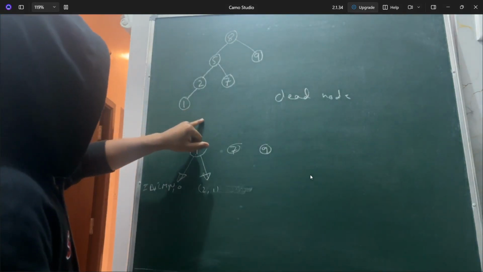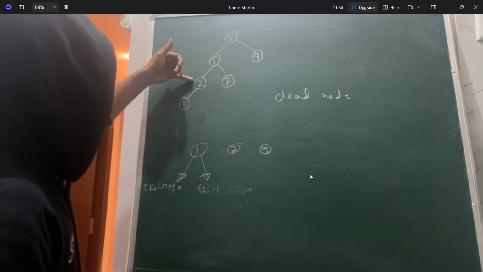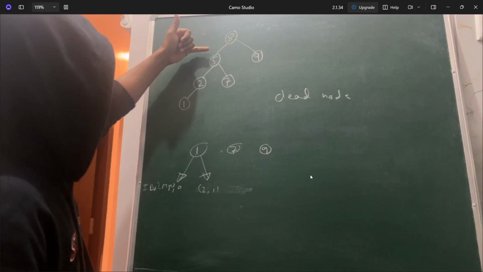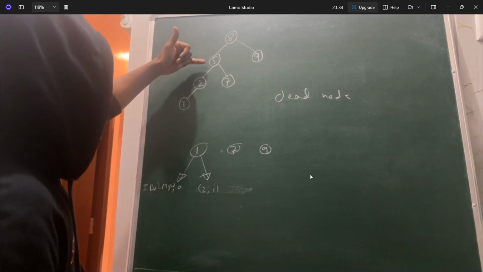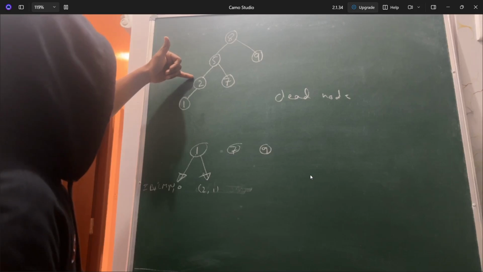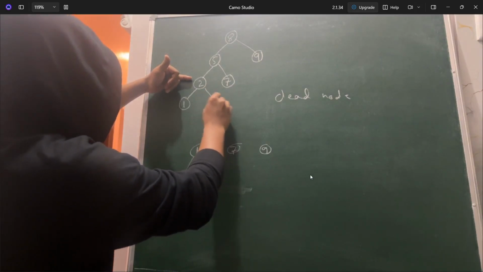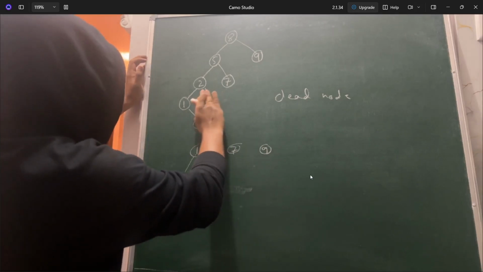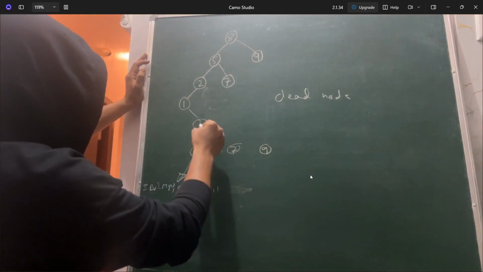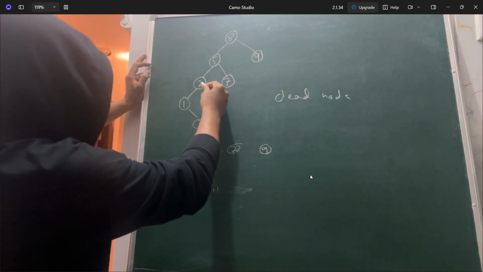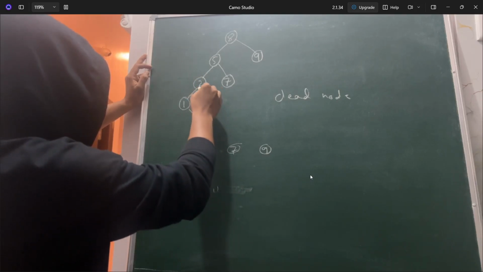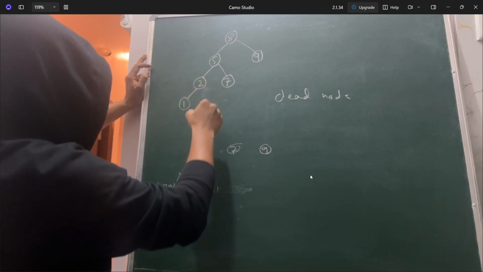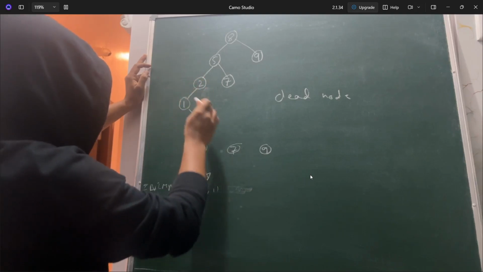So 3 you can't insert here. Why can't you take 3? Say it came from 2. Since it is a binary search tree, let's say 8 we have here. Since 2 is less than 5, we will come here. Whenever we come to this point and want to insert 3, it will go to another location, not here, because if you place it here, this will not hold the binary search tree property. Why? Because 3 will be on the right side of 2, and it shouldn't be on the left side. So if you want to go to 3 from 2, you will have to go to the left side, which is false. So you cannot insert anything.